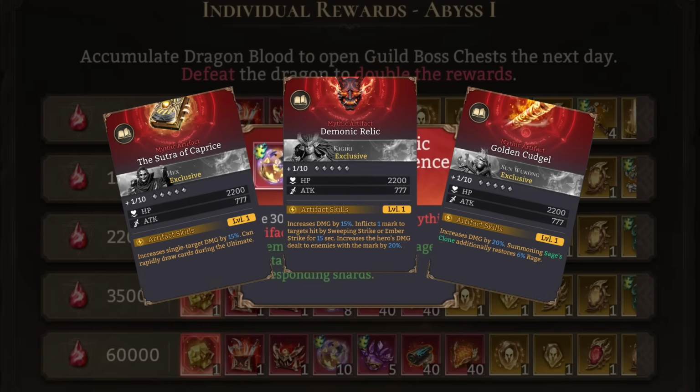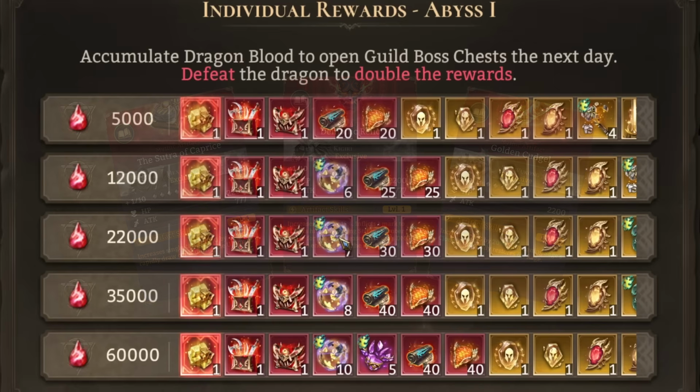And I like to make sure that you capitalize on getting as many of these shards as you can to try to bring that up and be able to min-max your heroes. It's kind of essential. Now, the closer you get to 60k, the more you're going to get. At 35k, you can get up to 8 mythic artifact essences, and at 60k, you can get 10. So you can see the rewards don't really get that much worse hitting the 35k.